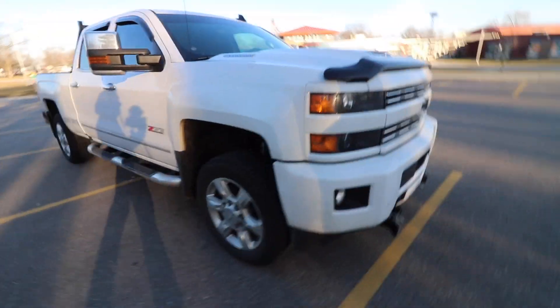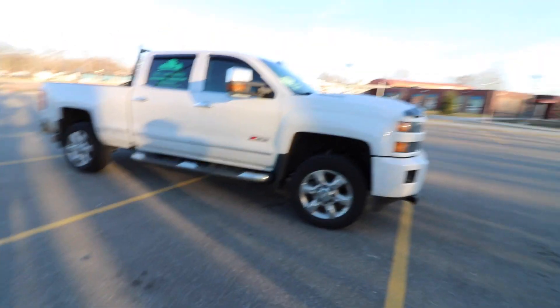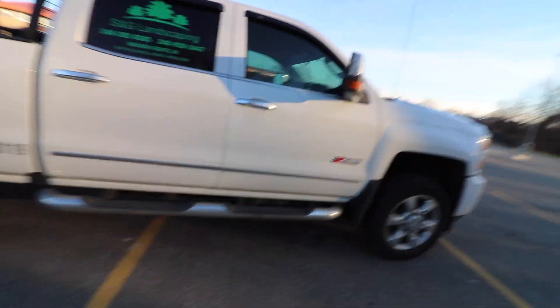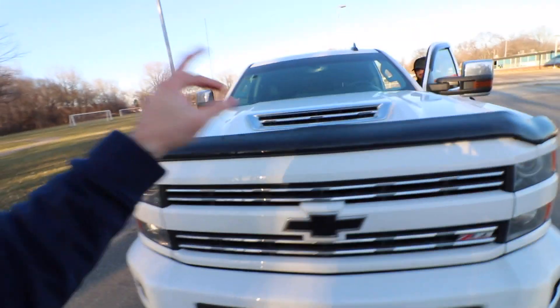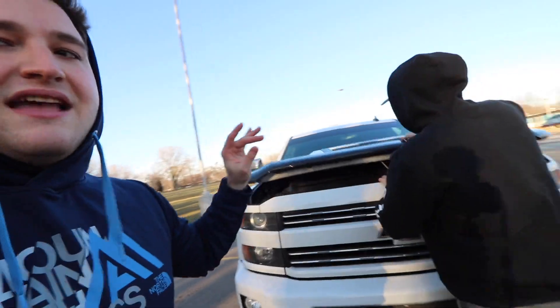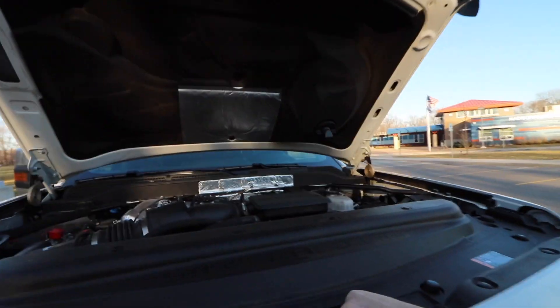He actually works it and he loves this thing. Pretty much this video we're just going to walk around and talk about the new L5P because they're crazy and this thing is powerful — fast. It feels like my truck tuned and deleted but this is stock. On the 2017 and up, everything with the L5P, they have this new ram air hood. Most trucks until like 2015 just had fake hood scoops — this is a legit ram air intake. It pulls air from the front end and throws it right into the intake, makes it breathe better.